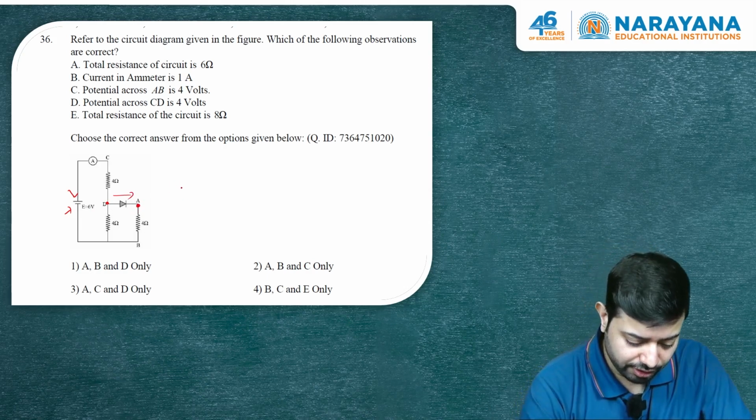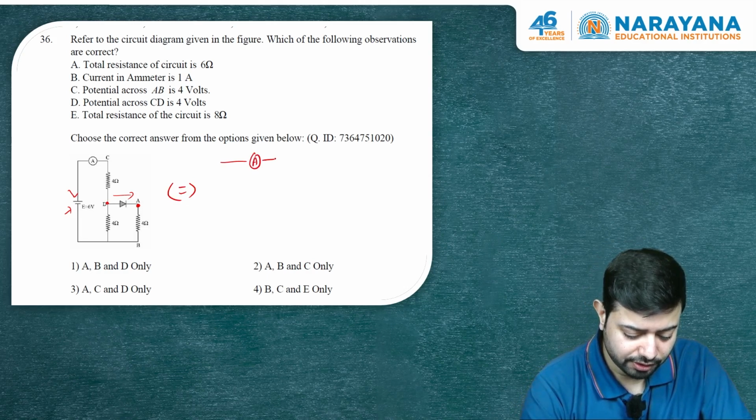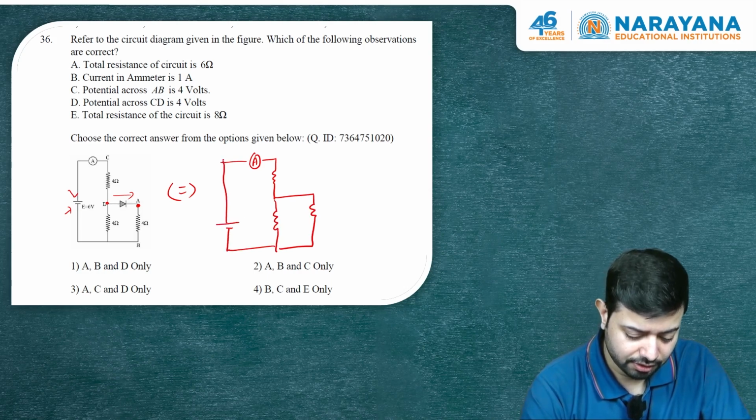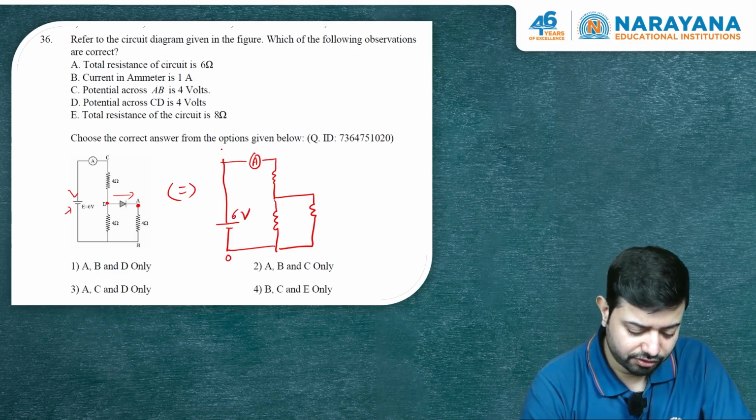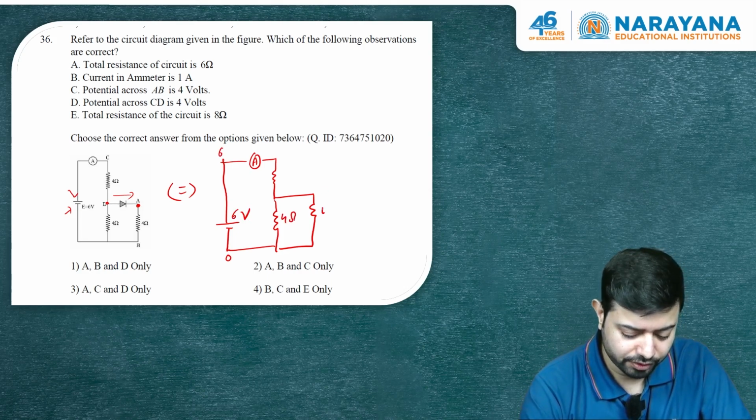So, now you can think of this circuit to be converted into a simpler one like this, okay. And here you go, this is the battery, this is 6-volt battery, right. So, if I assume this to be, let us say 0, this will be 6, correct. How much is resistance total? 4 ohm, and this also 4 ohm. So, total resistance of this portion is how much?